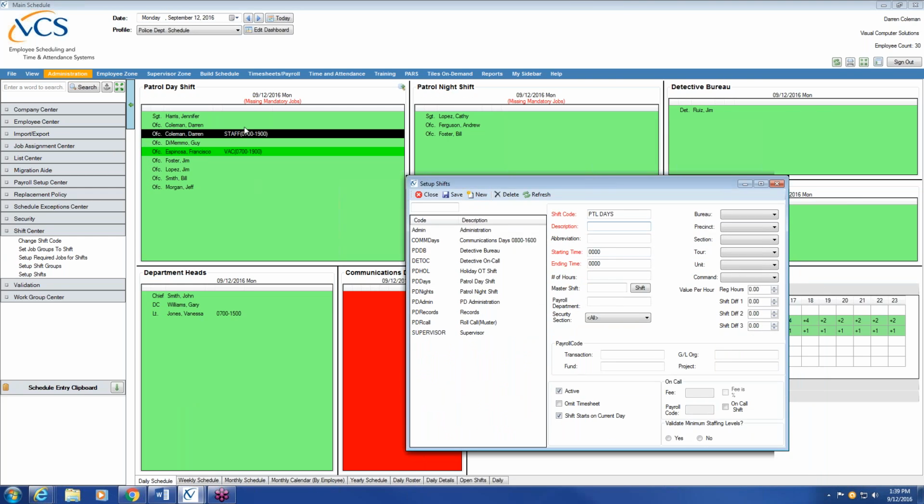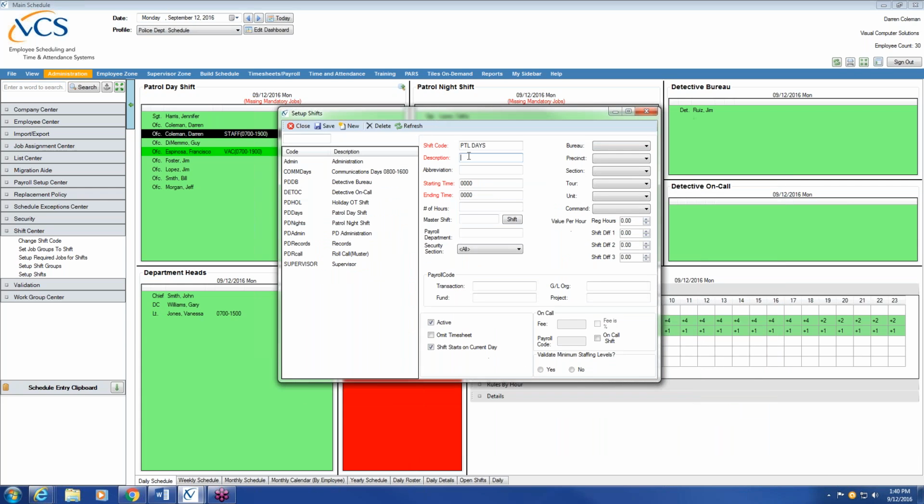Could you have everyone under the same 7 to 3 and 3 to 11 shift? You could. But what I find is keeping them separate is handy, because normally they are supervised by different people, at least at times. And so it allows the supervisors to focus on their exact group. Gotcha. Under the description, you can go ahead and type out the full name for the shift.